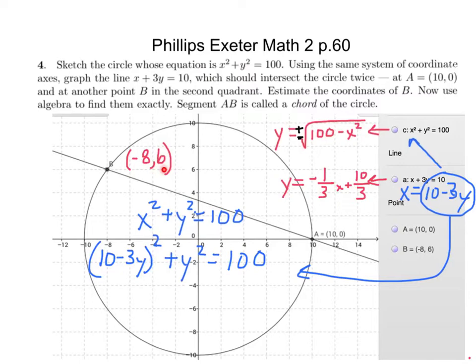That was just why they're saying to confirm that point using algebra. If we did this on a test, I probably wouldn't ask you to go all the way through — I might ask you to set up the equation. Now, the main idea I get from this section is this: that segment is called a chord. A chord is a line segment that runs across your circle. A little side note — what's the biggest chord in a circle? The diameter. I could draw this chord right here, and that chord is definitely your biggest chord — your diameter.